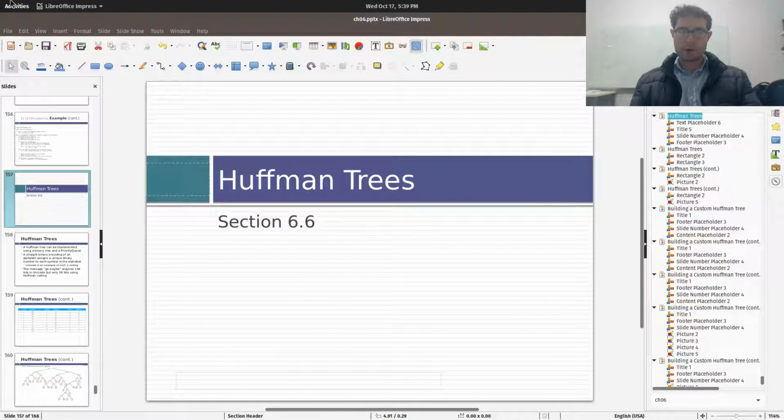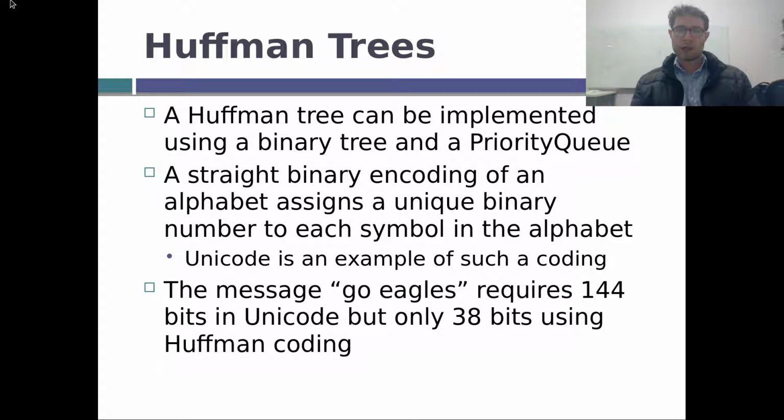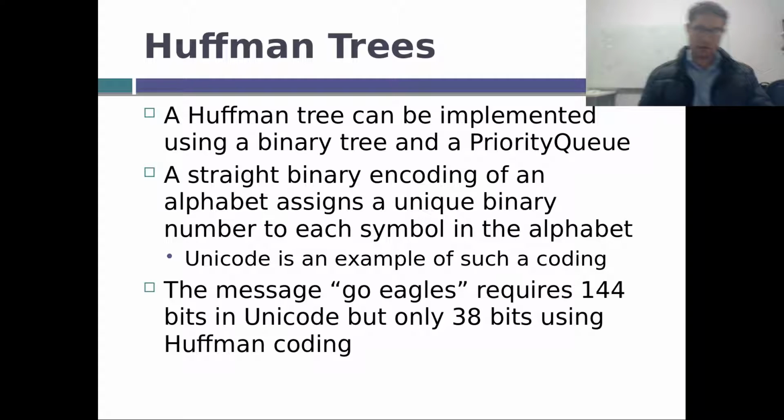Alright, so now we're doing our video on Huffman trees, okay? Before we get into Huffman trees, or sometimes called Huffman encoding, we need to talk about what exactly encoding is, right? Encoding is the process by which we decide that some data of some kind is going to be represented as a sequence of bits. It's the process of deciding what data should be represented as what bits.